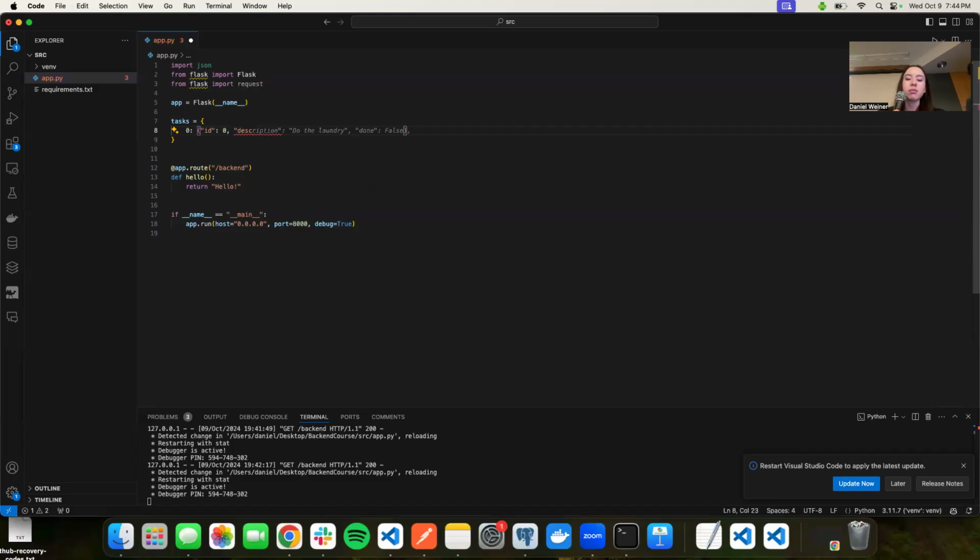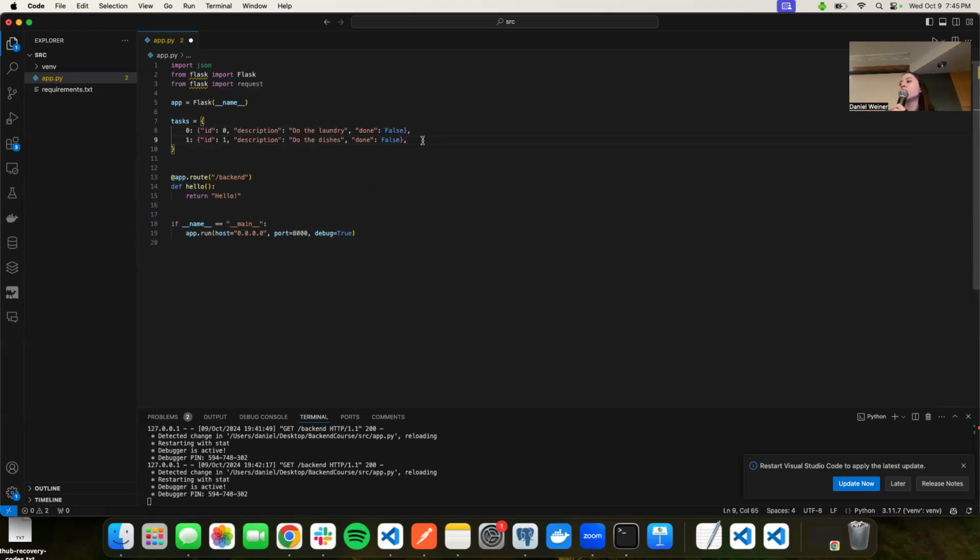So it can be something like do laundry. And then we're going to have a done value, which I'm going to set to false because I haven't completed the task yet. Now we can define maybe a second task with ID 1, description of do the dishes, and a done value of false.